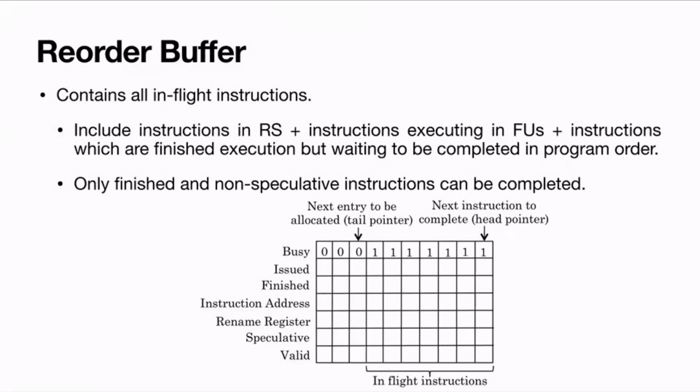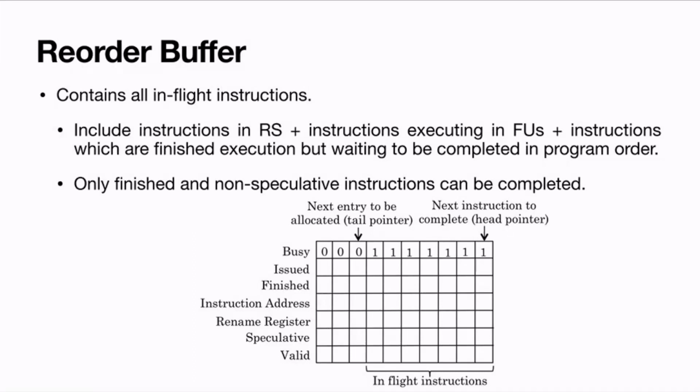And once we store an instruction into the reorder buffer, if the instruction is now ready with the operands and the functionality is available, then we'll issue this instruction onto the function unit. Then we'll set the issue bit. Once we issue the instruction and the function unit starts executing, after maybe a couple of cycles the instruction finishes its execution. That means the add operation is done. Then we'll come to this particular thing and set the finished bit to 1.